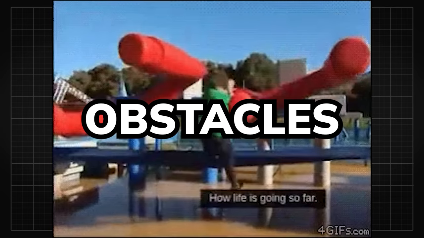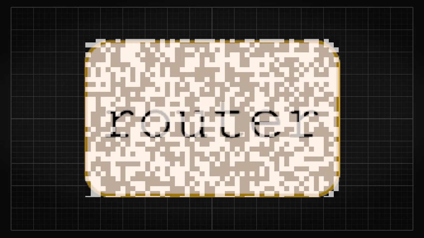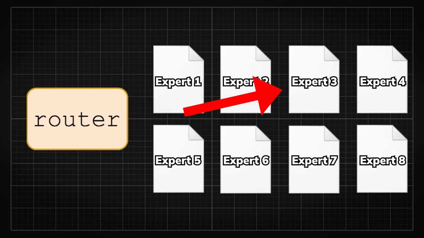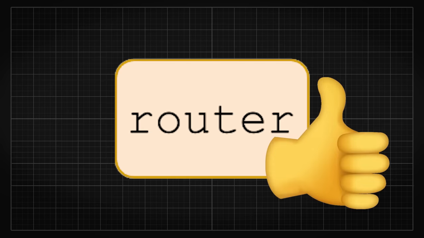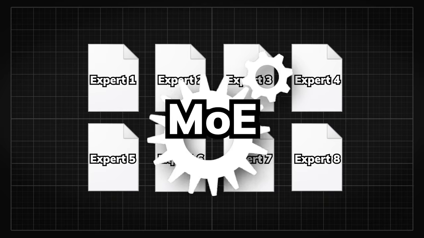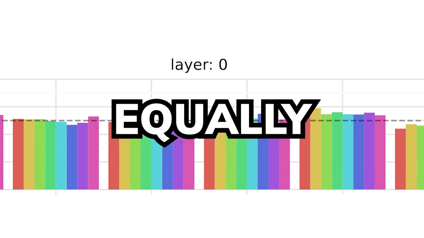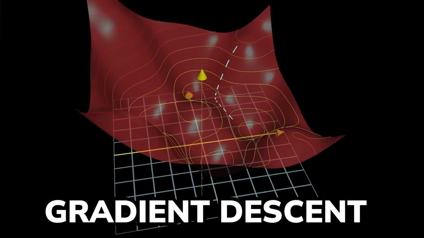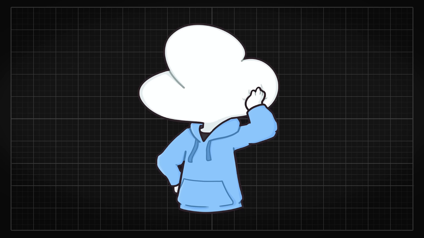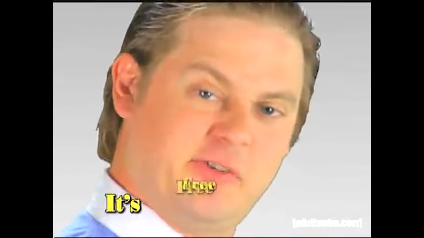To overcome these obstacles, they added noise to the router and penalized the router if it did not equally distribute its choices across all experts, which incentivizes the router to develop an MoE where all the experts are used equally during training. So overall, the researchers do not get to decide which expert specializes in what, the process of gradient descent does, which still makes it kind of like a black box. But as long as it's better, it's free real estate.